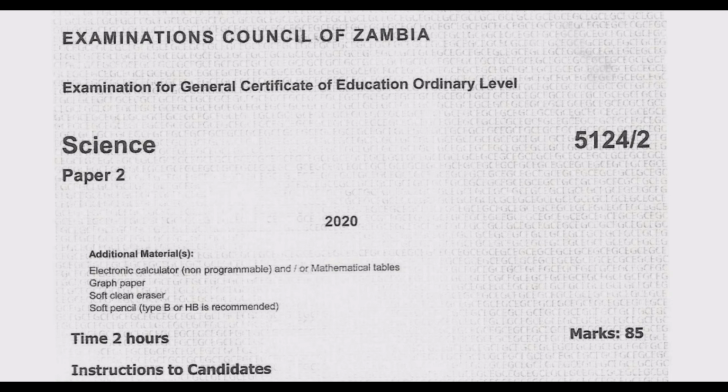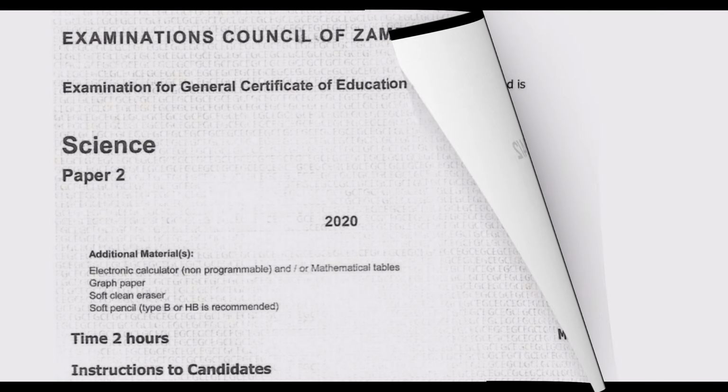You notice that I may take longer than you would take to answer this question in an exam, because I'm trying to give you the context and explain so that you understand what is going on. Once you understand and master the concept, you should be able to take less than half the time that I'm going to take to answer this section. So let us move straight to section A.